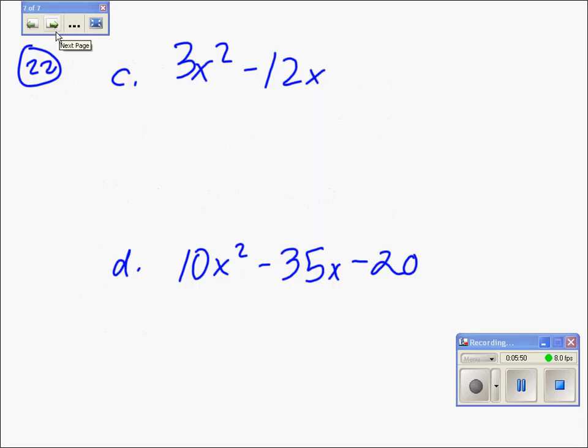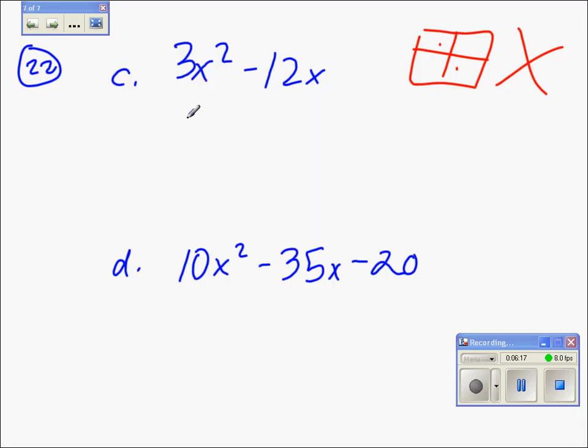I skipped A and B. A, you could use our old method. B, if you tested that one, should be not factorable because you can't get anything that multiplies to be negative 2 and adds to be 11. C here, the reason I want to do this is because it's one of these pull out and front deals. If you set up the box, it would not work out for you. You wouldn't have proper numbers here to split up. Your diamond won't work out.